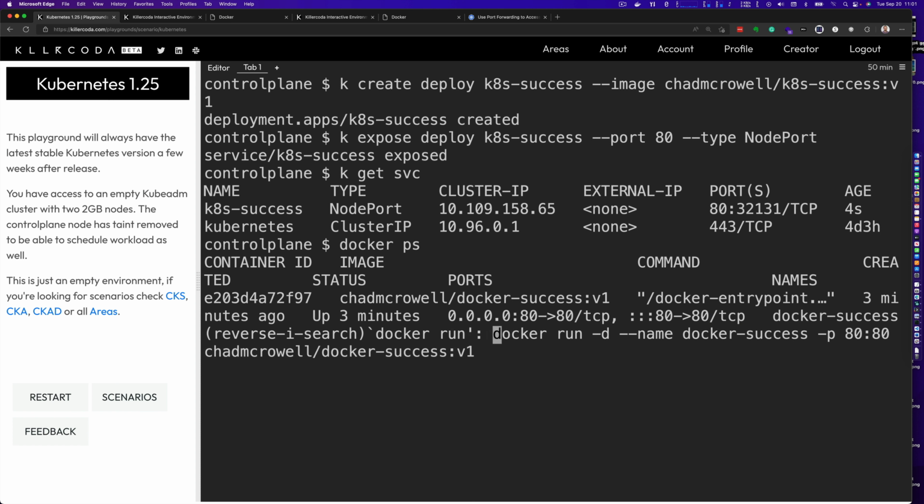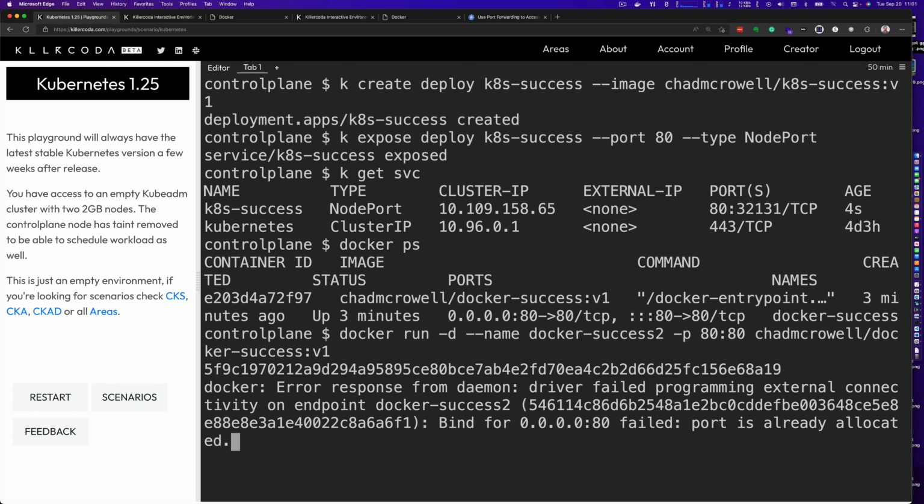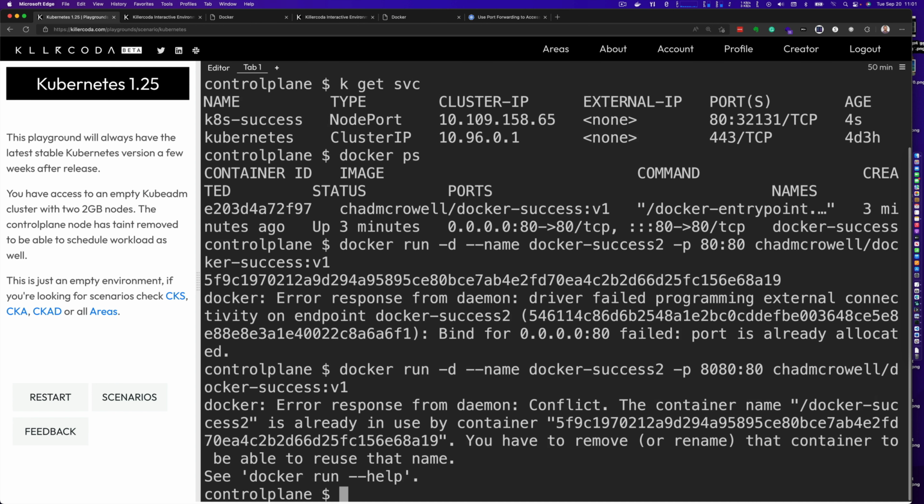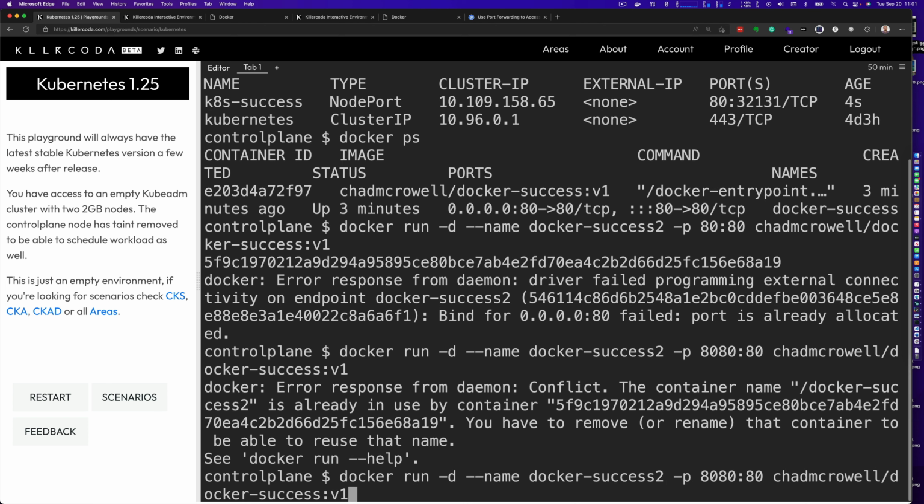So if we try to run that same container, let's name it something different, docker-success-2, we'll get the message port is already allocated, right? So we can't expose two containers on port 80 from our host, and I think your argument to that would be, you can just pick a different port, like 8080, for example, and we have to give it a new name.